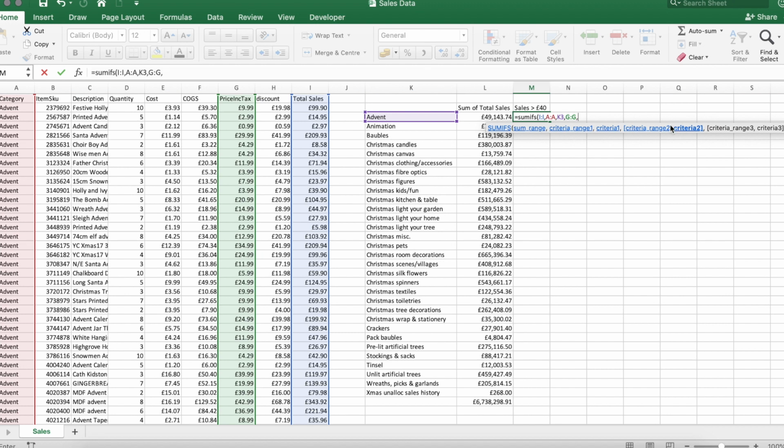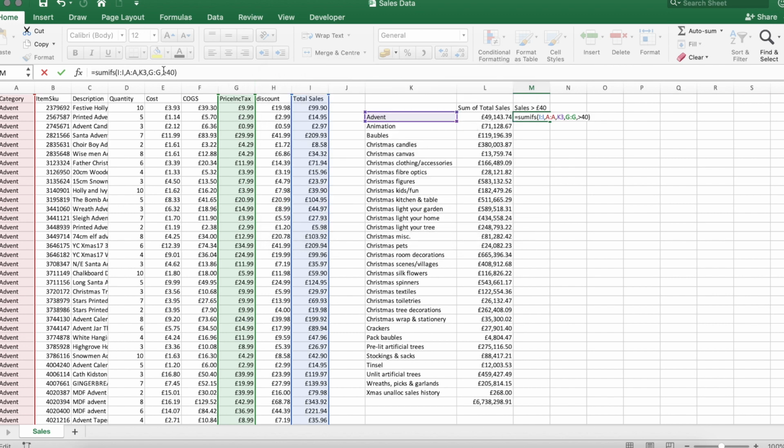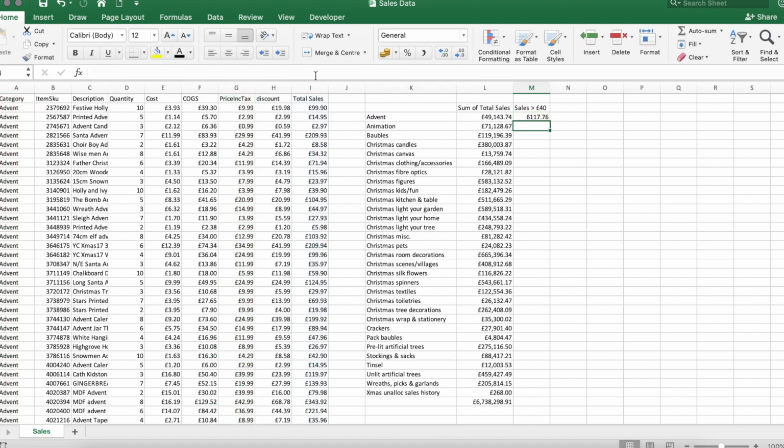And then we hit comma again. What is the criteria? We want it to be greater than 40. Okay, and then we can close that, press enter. Oh, sorry, need to put these into quotation marks just here. Press enter. And now if I change it into currency, total sales in Advent is £49,000, but for products that are over £40, it's only £6,000 worth of sales.